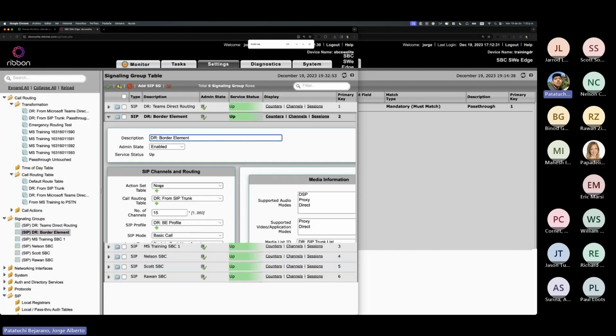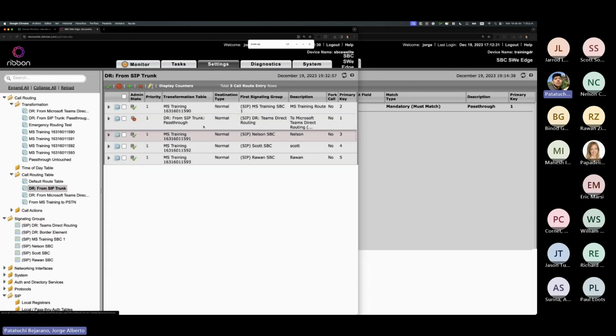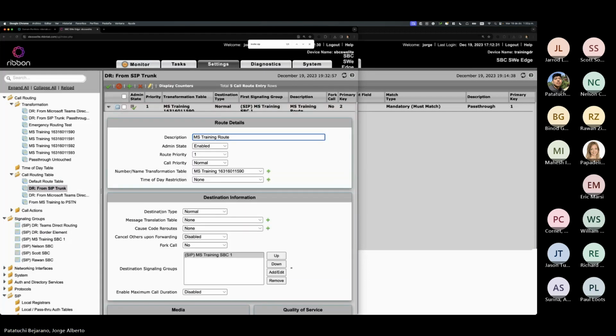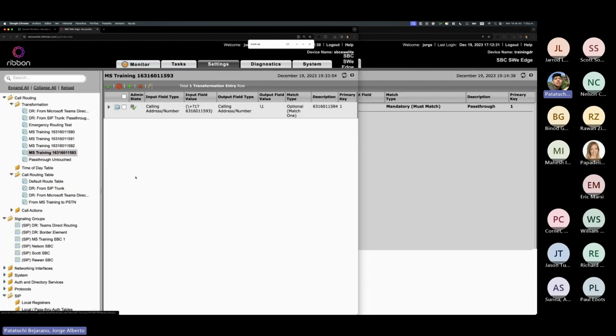That's coming from the border element. The routing table I use is from the SIP trunk. So this one. I'm trying to use this number.